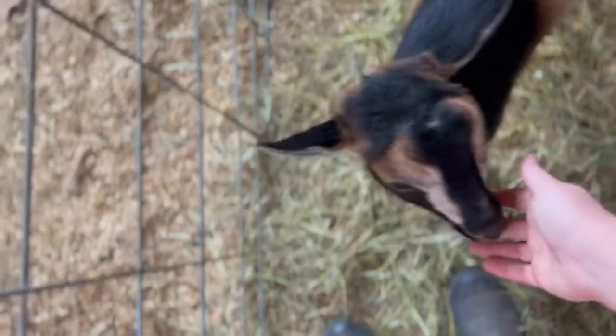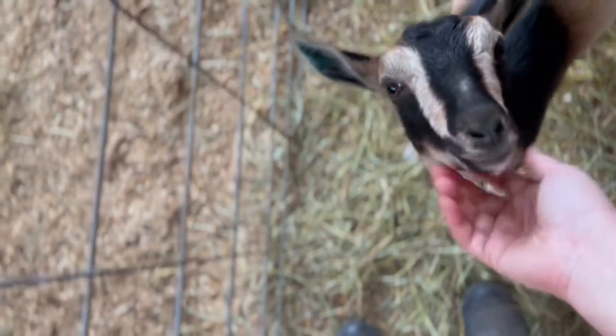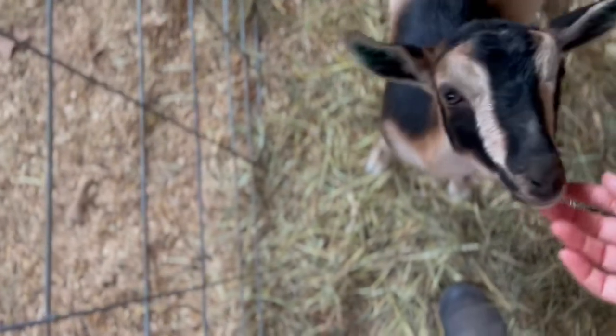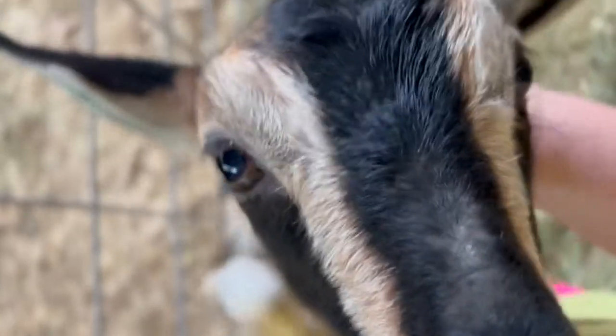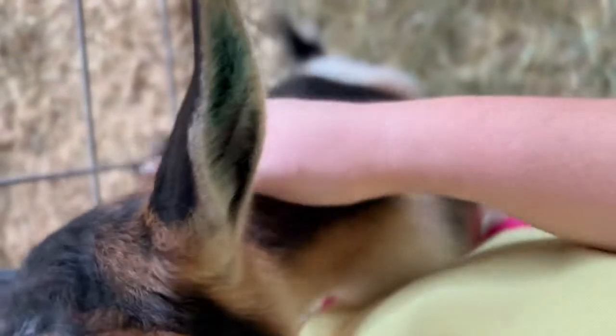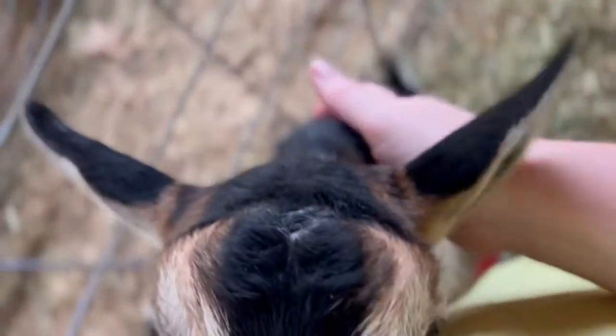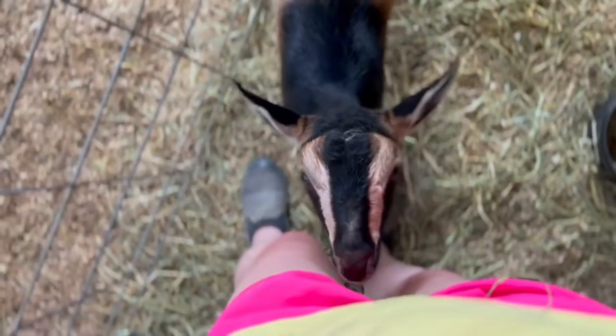But that's really all these babies need when they're that age is their bottle. She's 8 weeks old. She's gonna get started on some pelleted feed pretty soon. But hay and their bottles is pretty much all they really need. And then they start drinking water as you cut bottles out. And get started on grain.